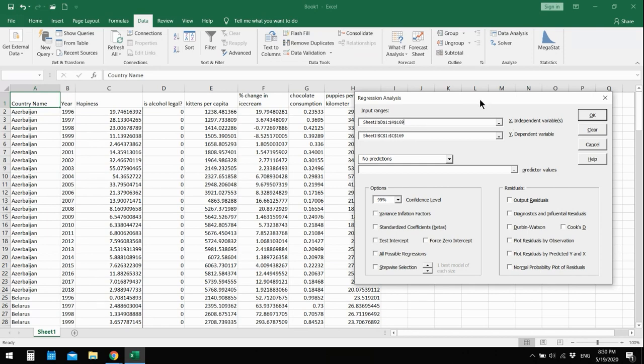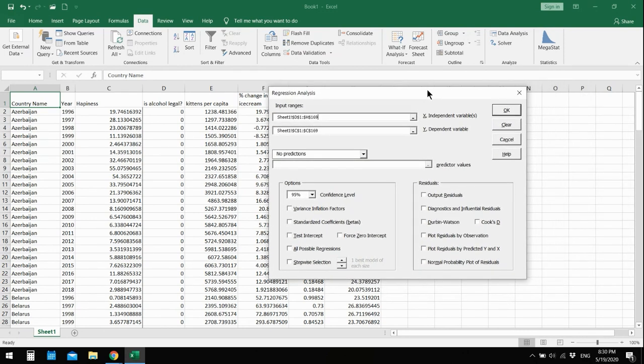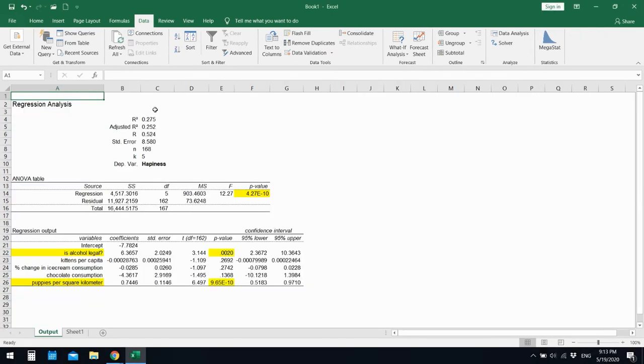An important caveat for using MegaStat is all of these numbers have to be here. Things like R and Stata may be able to overlook them or ignore them, but MegaStat can't. So if there's a row that is missing something, you need to delete that row, otherwise you'll get an error back. But I've already done that, so we can just go ahead and click, and here we have our outputs in their own individual tables.